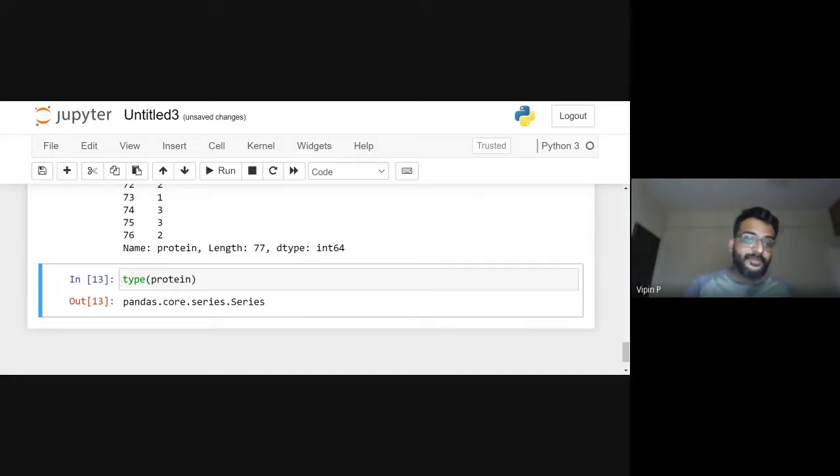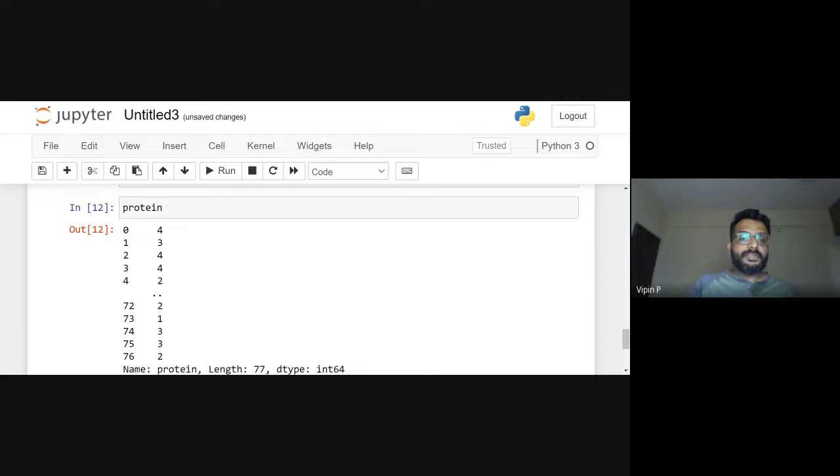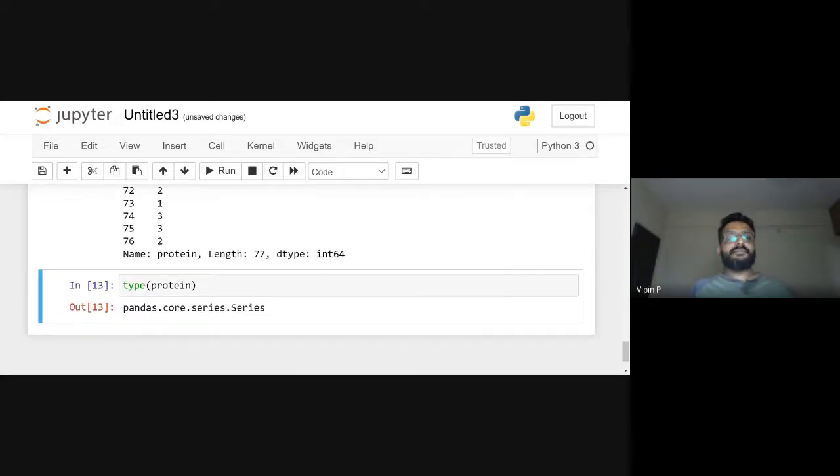One is a data frame, in which you will have rows and columns. The next one is a series. A series will usually have only one column. The index is not considered a column; it refers to that column, indexed as 0, 1, 2, 3, 4, etc. If you're familiar with matrices, a series is like a column vector. We'll explore this later on. Now we have extracted one full column.